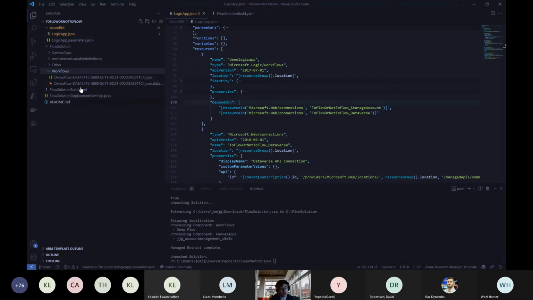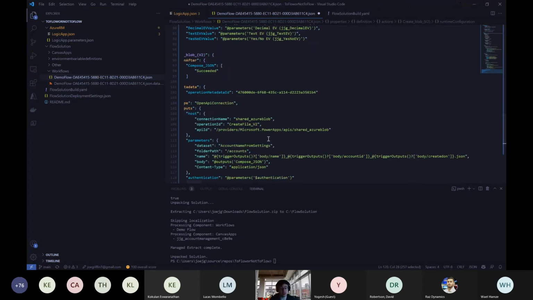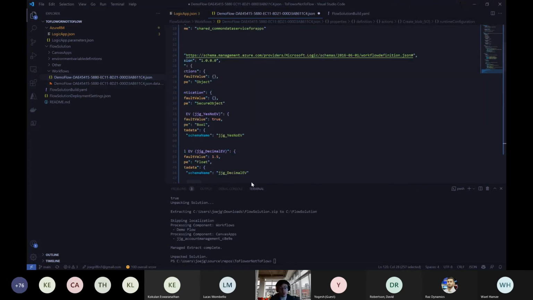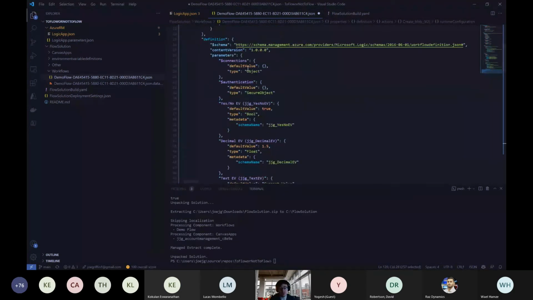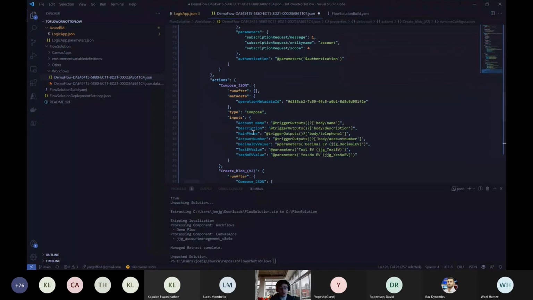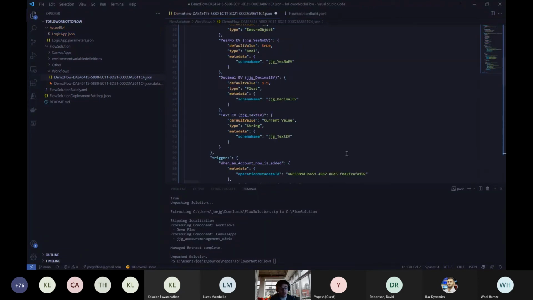What we notice is that, as we mentioned earlier, our cloud flows are exported out into a JSON document. We can maybe just format that quickly and have a quick look at how it all looks. So again, this broadly resembles what we would see when it comes to a logic app template, although there are some important differences, as we'll note in a few moments. We can see as well we've got our various different environment variables and other components, which are saved down.